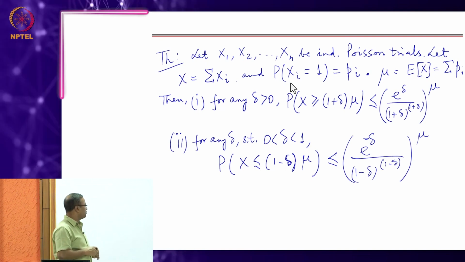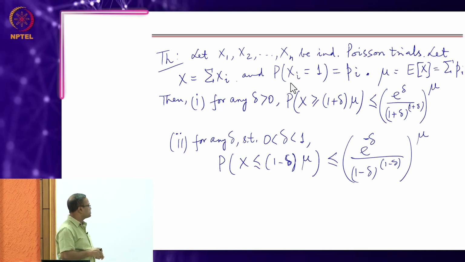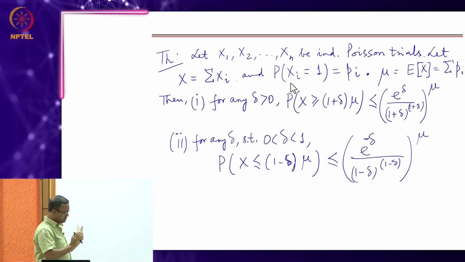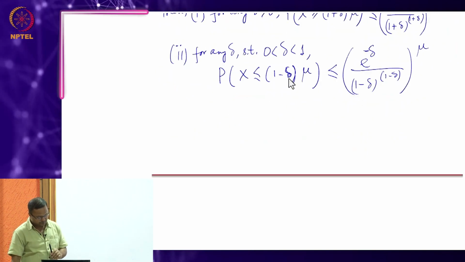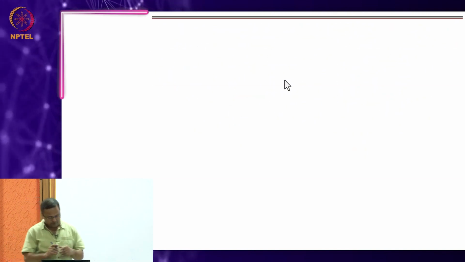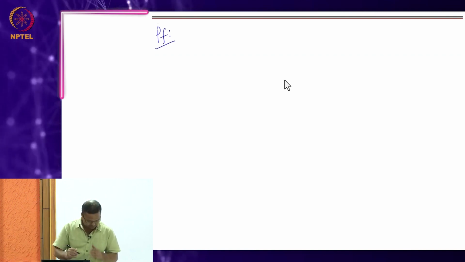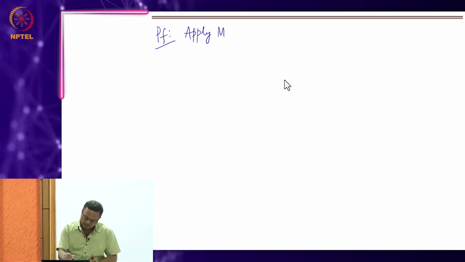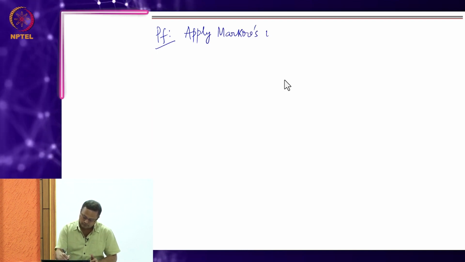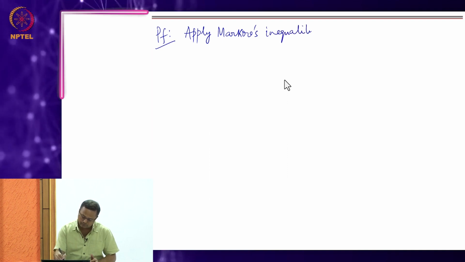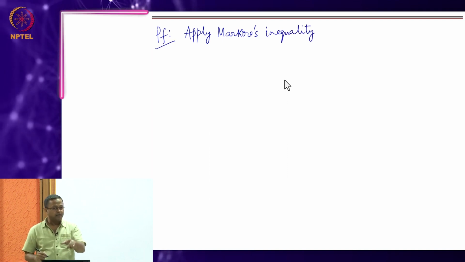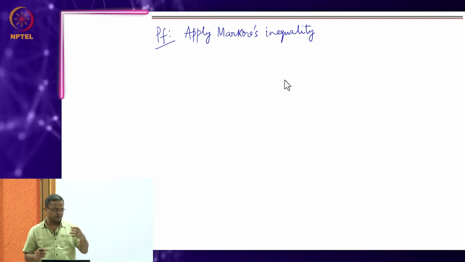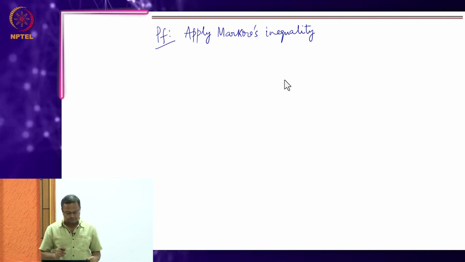So, what I do is I prove this one for you and leave the rest for you to do, because if you get the essence of one, the rest are just doing the calculus in a little bit different way, otherwise the philosophy remains the same. Okay. So, this theory actually tells you that if need be for your own particular case, you can derive your own Chernoff bounds that fit your particular application, and people do it.